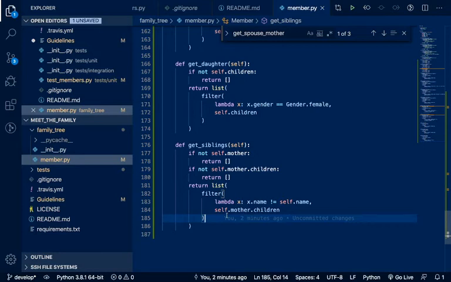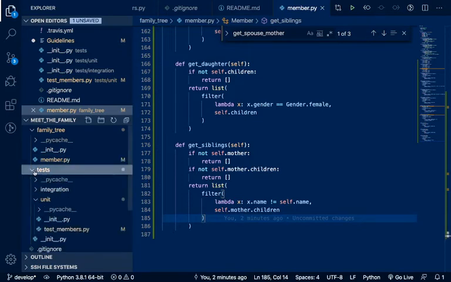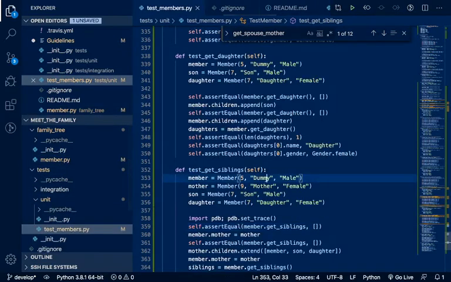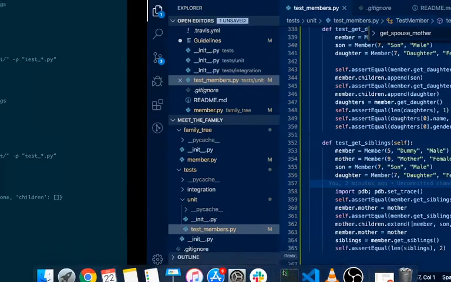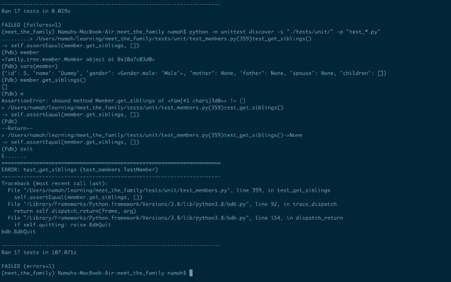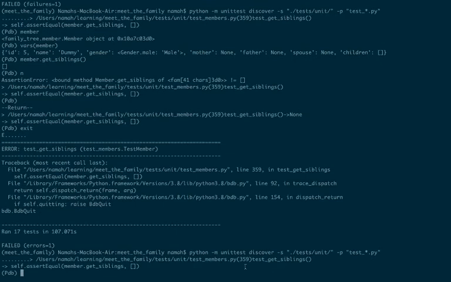This is weird. Why would I get an error like this? Return. So this is get siblings, right? If I'm not wrong. Let's say member.get_siblings gives me.